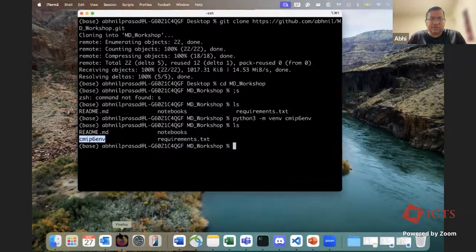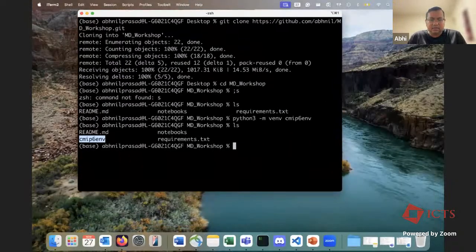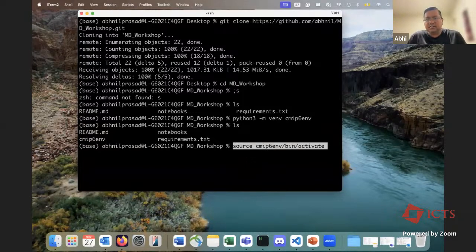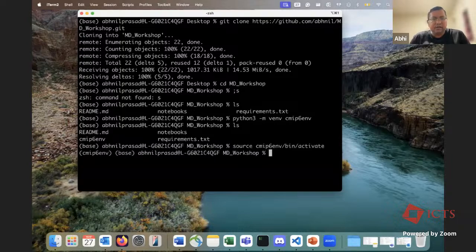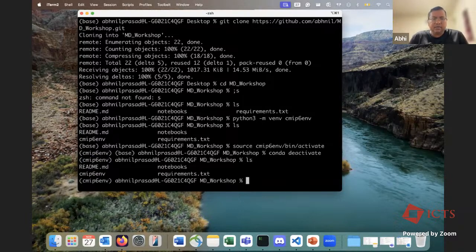So it's just copying those commands, and then I try to activate. So source CMIP6 environment/bin/activate would activate that environment. So now you can see the CMIP6 environment is loaded, and that's what I want.